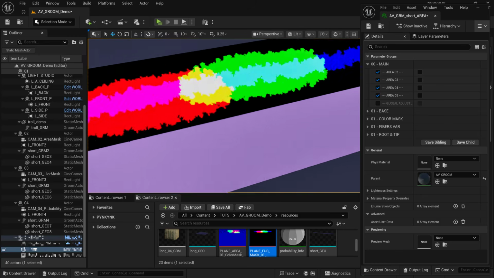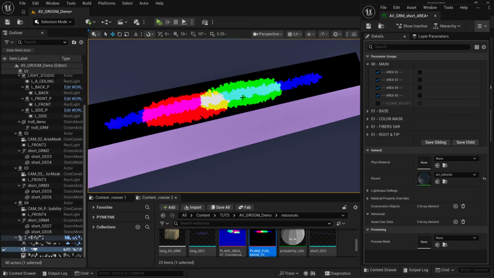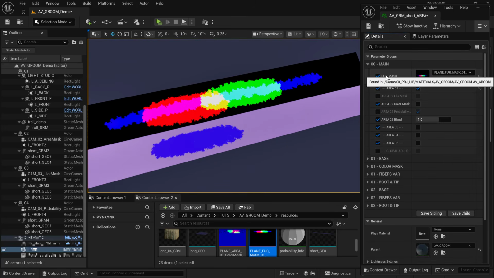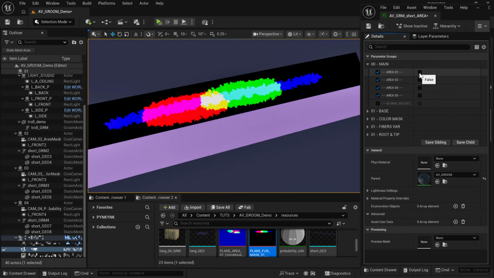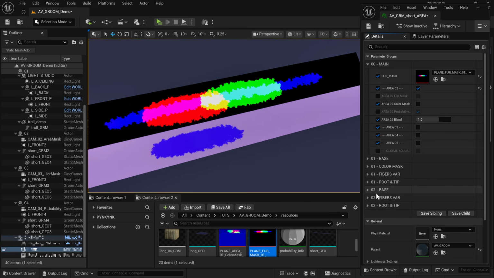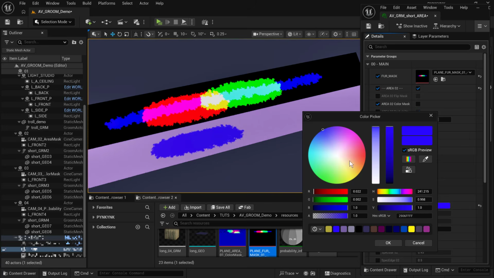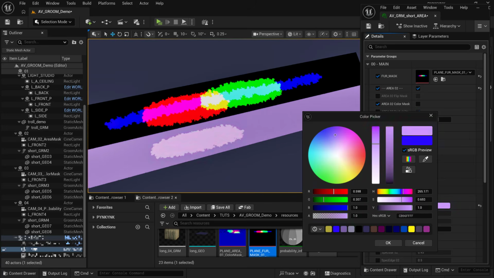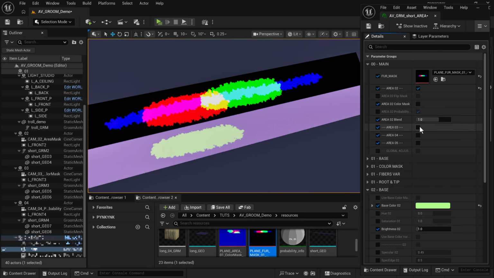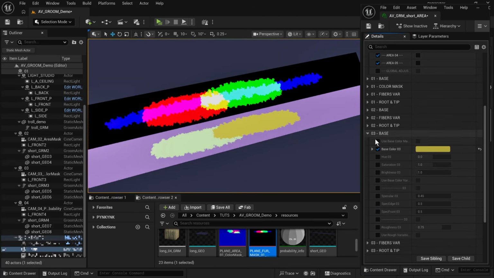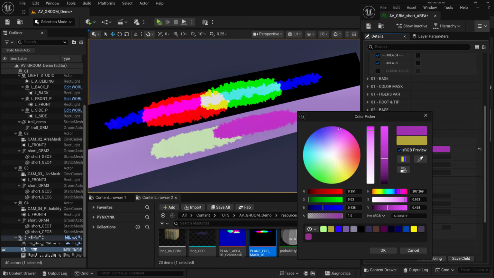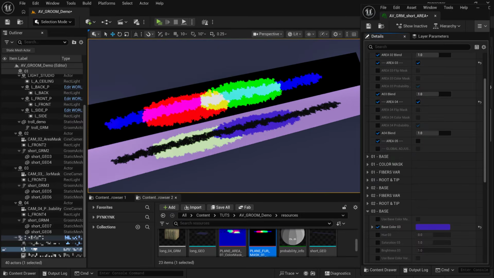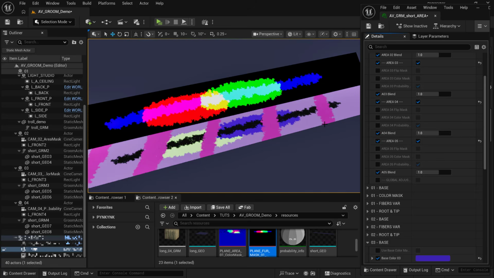In this example, we have some groom down here, and on the top we have a texture that we are using as fur mask. You can see that in the moment I activate the area 2, these parameters are displayed, and in the base color we are going to change the color of this area that of course corresponds to the red channel we painted. In the moment we are going to activate the area 3, we are going to have these new parameters and we can change the color of this area. That's nice. So we can go with the area 4, this line, and as well area 5, that is the alpha, that of course is not displayed in this texture.